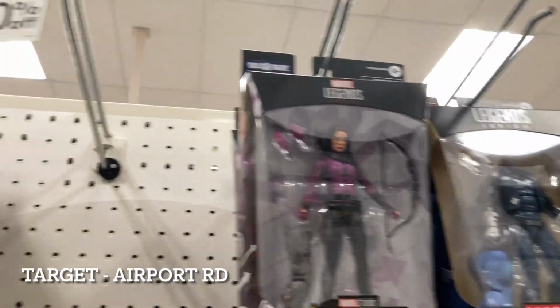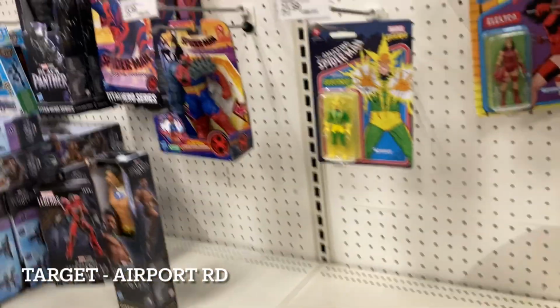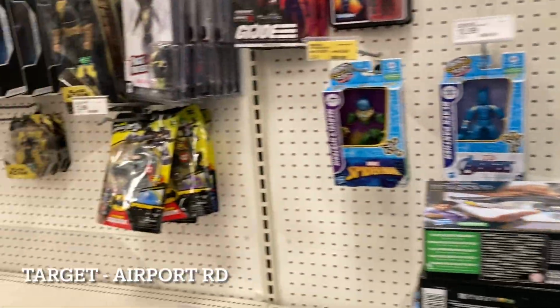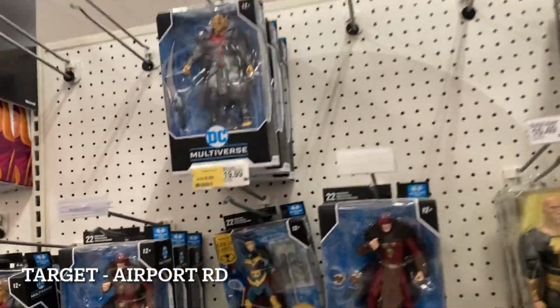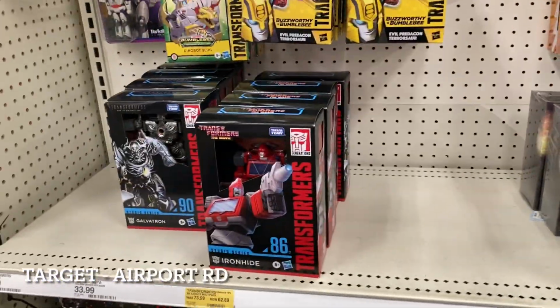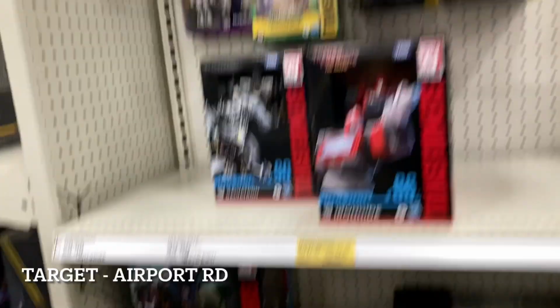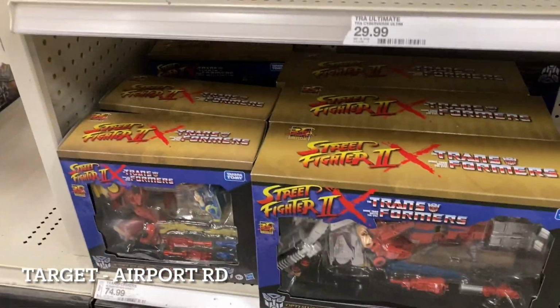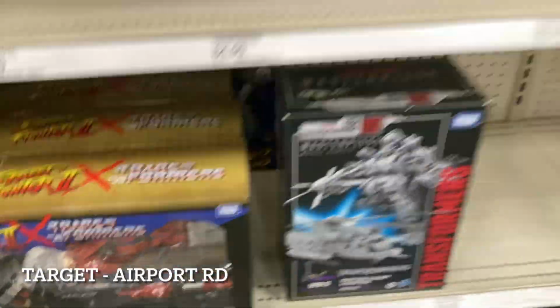I think that was actually the Iron Spider. But up top, we still have some of the newer stuff, which is regular price. But down this way, looking to see what else we got going on. We have a Riri, which I guess that's worth scanning as well, possibly. Just very picked through, as I usually say. The store tends to be pretty picked through. Power Rangers and Transformers, not a lot really going on here. Down below, we have the Fallen, and then down below that, we have the Street Fighter 2 crossover sets. So, nothing I'm really into.